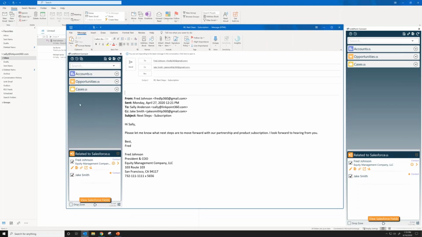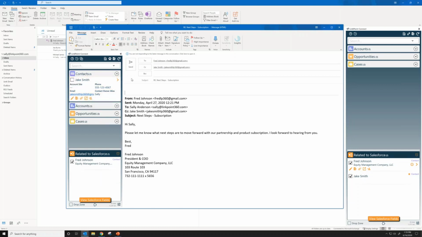I have a side panel here in my outbound email, and you'll notice the first thing we've done to make your life a little bit more efficient is, by default, we know on that inbound email you recorded it to Fred and Jake. So we're making that recommendation for you, and we're actually carrying over those references here in the bottom of my side panel. So that's a nice to have because it makes fewer steps if those predictions are correct. If it's not and you want to remove someone, just easily uncheck that box.